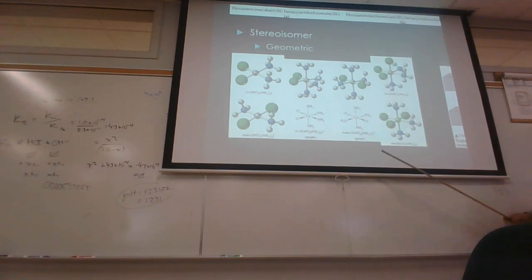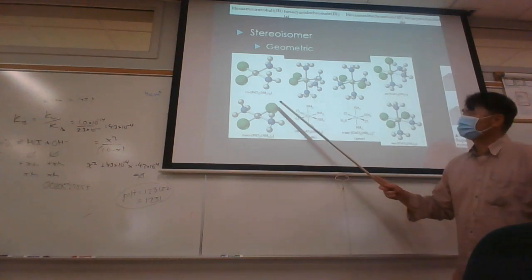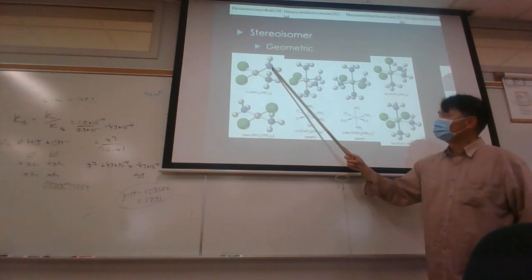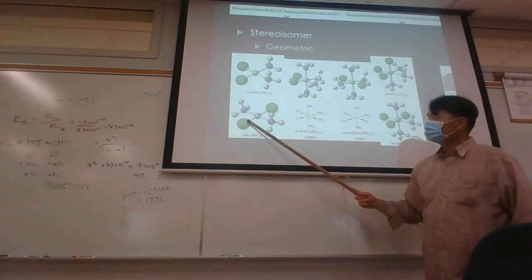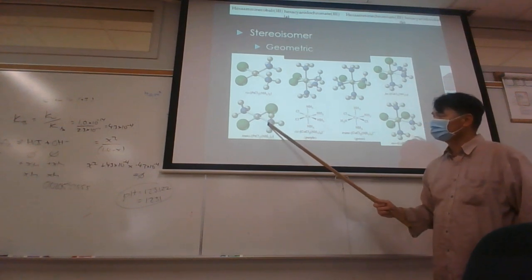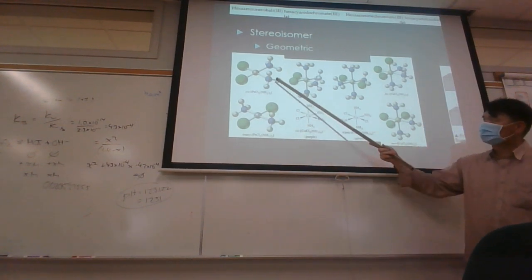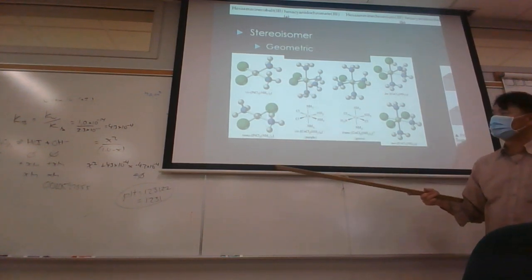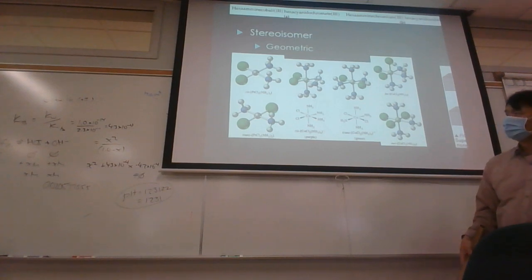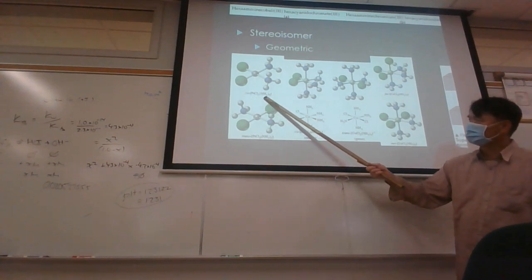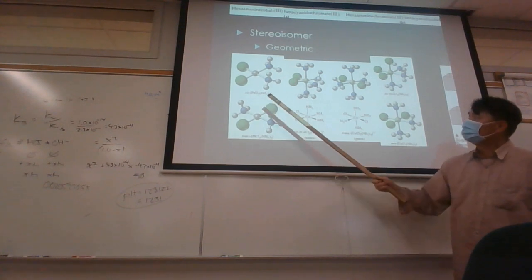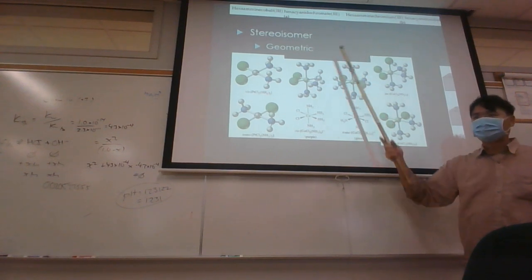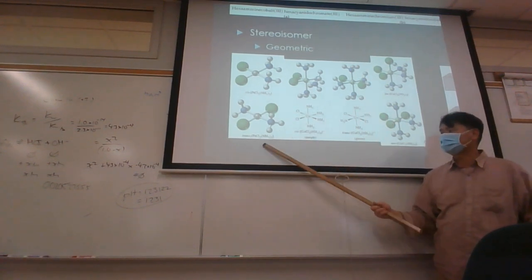Perfect. And so all the bonds are the same. If we look at platinum here, it has 2 chloros and 2 amines. Look at this one, 2 chloros and 2 amines. Structurally, they're the same. What's different between these two is how they're arranged in 3-dimensional space. And so they could be adjacent or opposite, but they all have the same bonds. In fact, when we look at the formula, we can't tell the difference looking at the formula. Up here, we can tell the difference looking at the formula because the formulas were different for the different structures. Down here for geometric isomers, we can't tell.